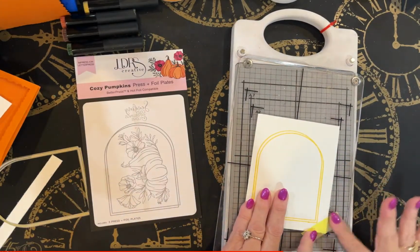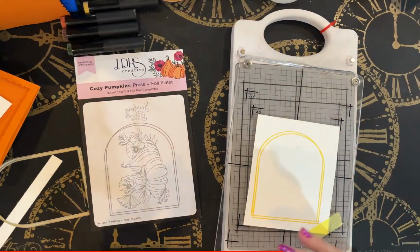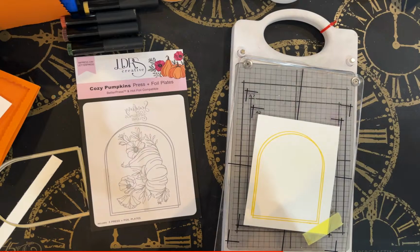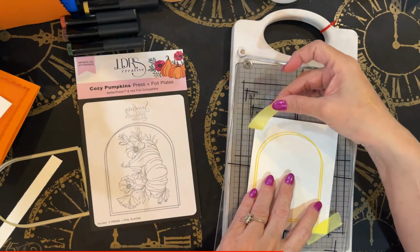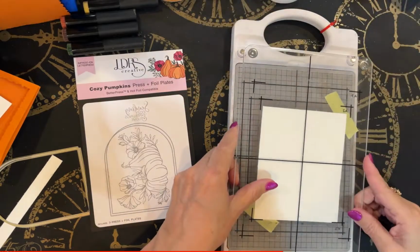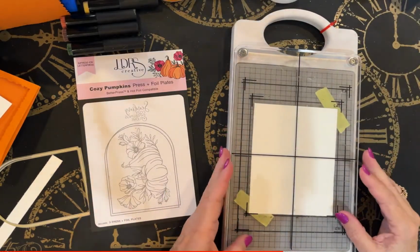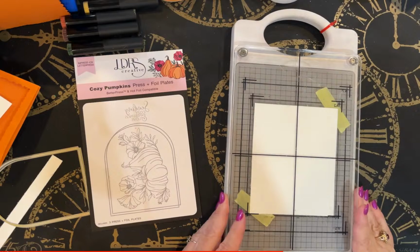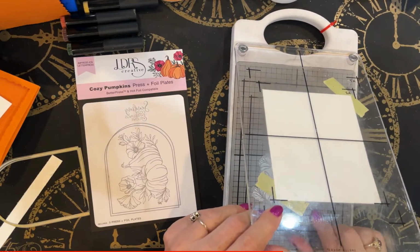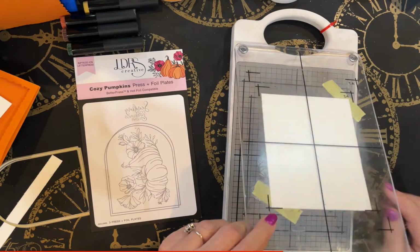Now, I love the yellow tape that goes with this. This tape is a repositional tape. I love it because I can use it over and over and over again. All right, so there we go. Put that there, and I'm going to turn it over. Put it down in place. Make sure that it can't be seen anywhere. And guess what, ladies? I can. So I'm going to just push that up a little bit.